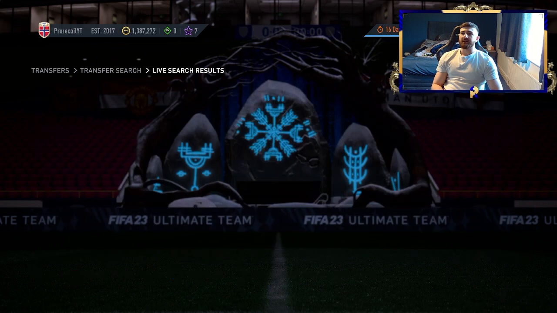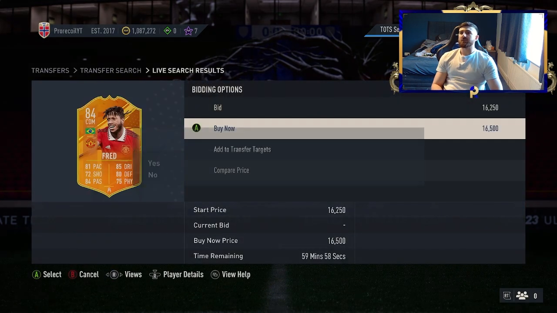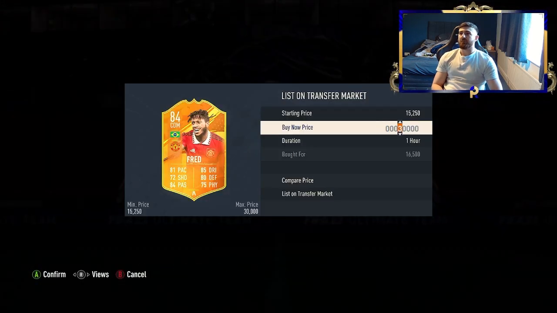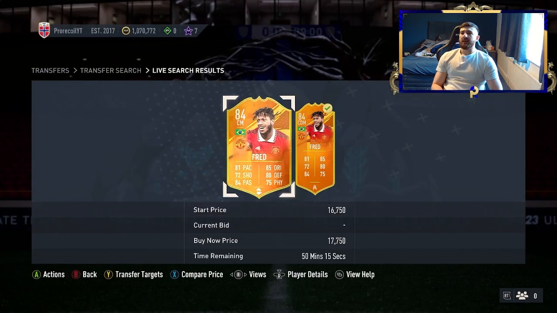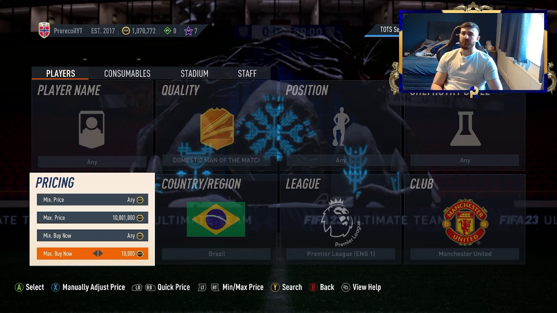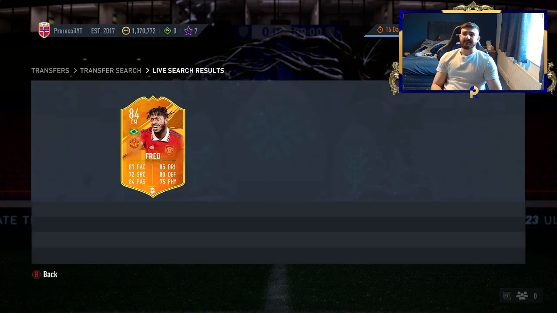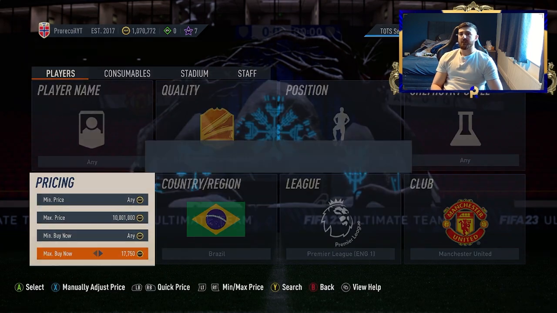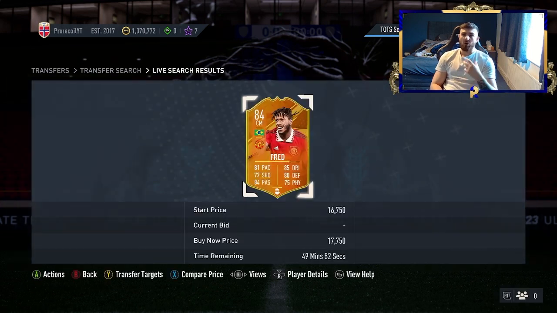So right now, Fred, the cheapest one is 17,750. Let's just make sure. We've got a 16.5 there. Brilliant. So we're going to list this one up for 17.5. I'd actually probably say 18 is more realistic. You've got that one at 17,750, which means 18k seems to be the biting point for these. EA tax on that is going to be 900 coins. So on that one there at 16.5, we would have made 600 coins. If we can get it for 16.25, it's going to be a little bit more. So you realistically want to compare price your way to a 16.5 or something less.